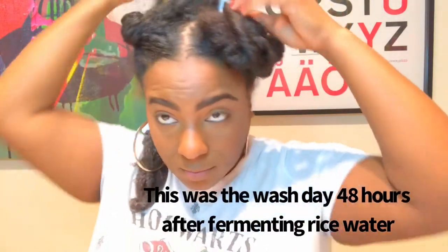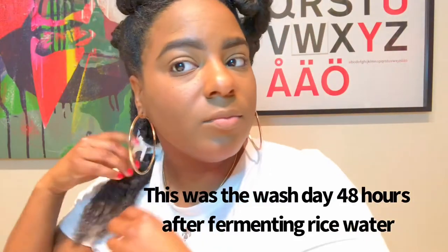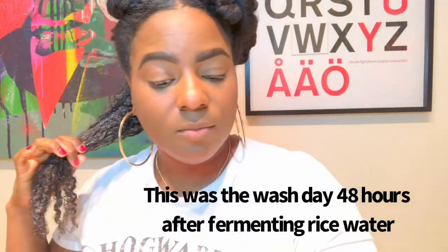I wash my hair weekly. I've taken down my braids that I had for over a month under my wig, but as you can see my scalp is really clean — there's no flakiness, no dry gel all over the place. This is because when I wear wigs or extensions, I make sure to moisturize my braids and the actual scalp using almond oil or coconut oil. Now I am just putting it into sections so it's more manageable as I apply the shampoo. Some people choose to let the rice water ferment for 30 to 45 minutes, but I am choosing to ferment the rice water for 48 hours — I wanted to show you my shampoo process before applying any rice water.